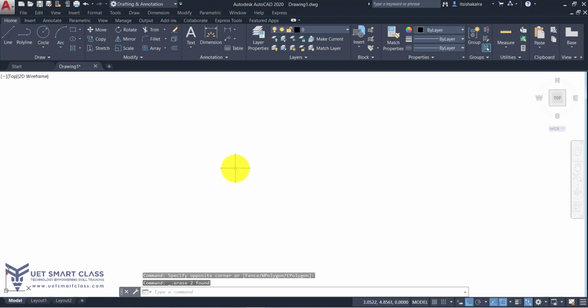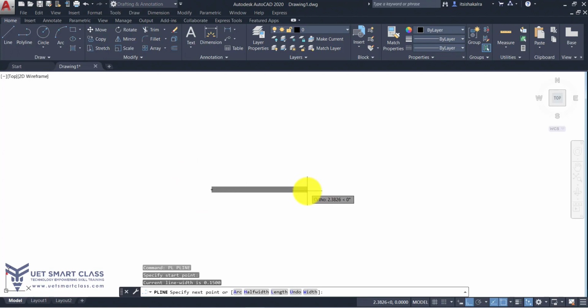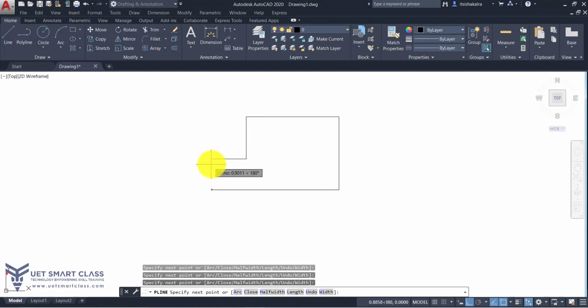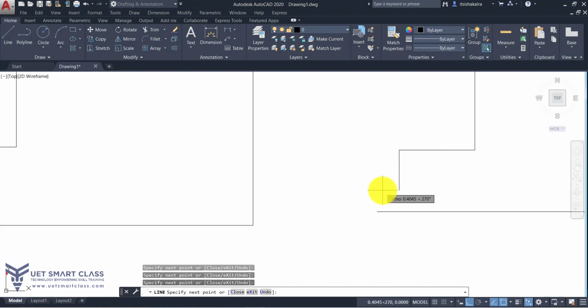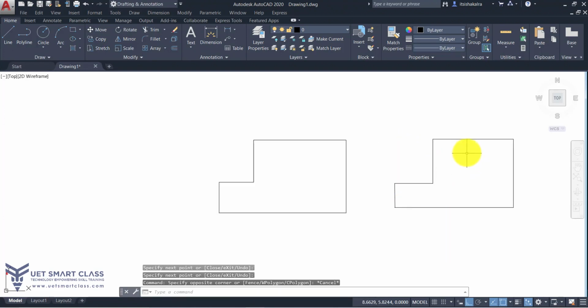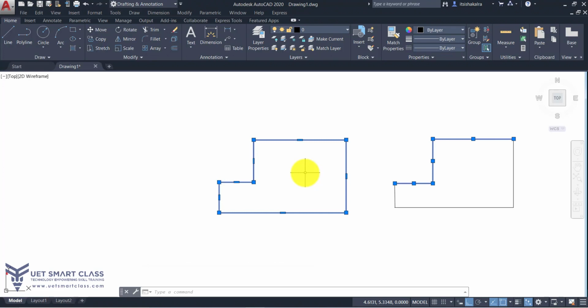So do practice. And the simple one is, again, when you start your PL, if you want a plain line, that means without a width, go into width again, keep it as 0. Now the segments will be 0. Click, click, click, click, click, and click. See, the same thing if I draw with a line. These are different lines. This is a single object. That's a major difference between line and polyline.